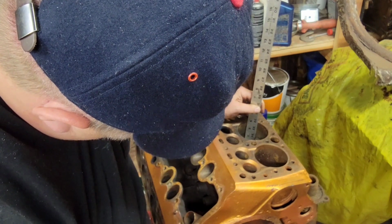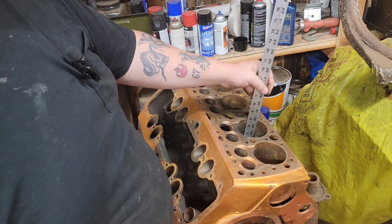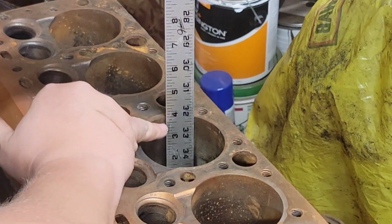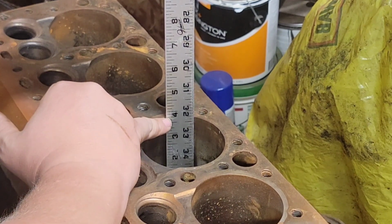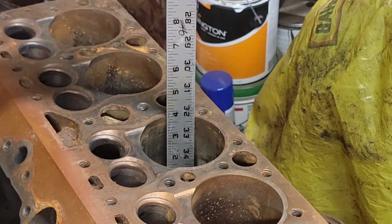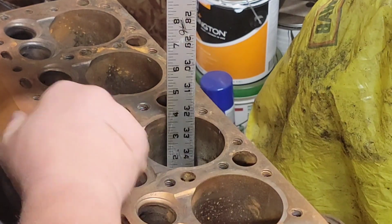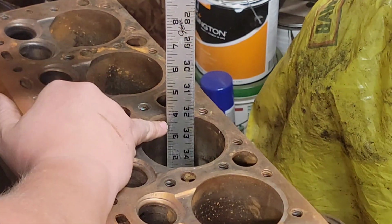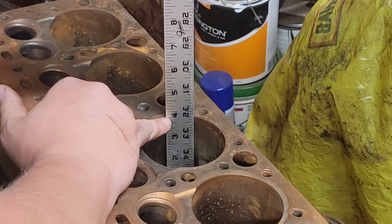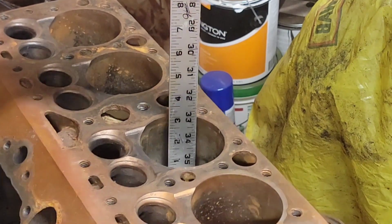Well, it's still 3 3/4. So if you look real close, we're sitting right at 3 3/4 right there. And 3 3/4 is a stock Ford crank stroke. Now, if that was all the way up here, the 4 was down here. This is the 4 mark. If it was down here, that 1/4 inch, we'd have a stroked engine, or a Mercury engine. It could just be a Mercury engine as well.